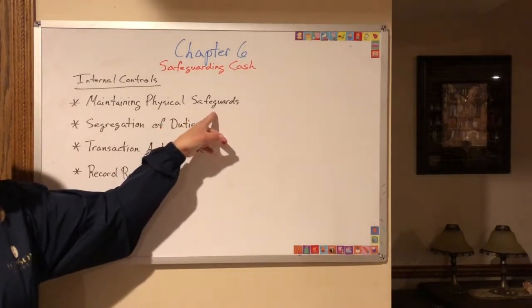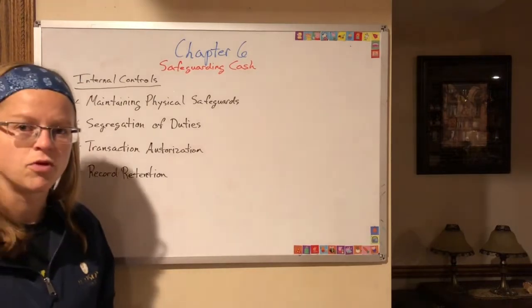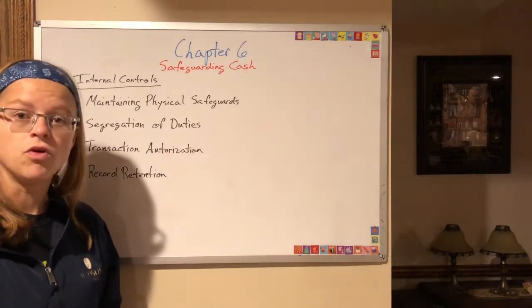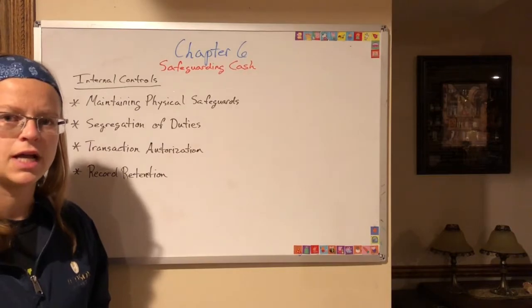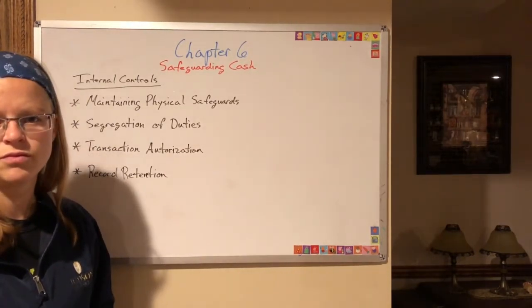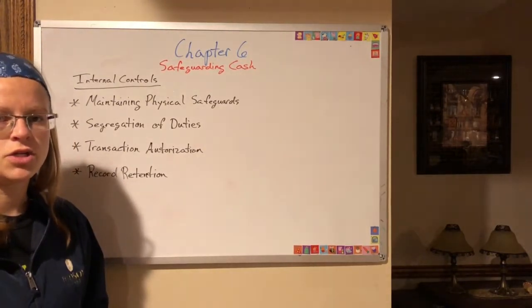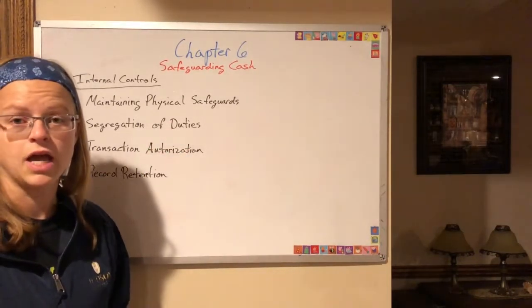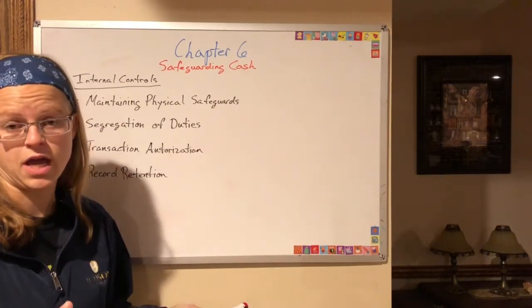So an example of this would be if Anne at Greater Athletic Performance had all her cash registers full, and Greater Athletic Performance had a robbery overnight, and she found out that $15,000 was missing from the robbery. There's no way of getting that back because the cash was in the register and the thief took the cash from the register.